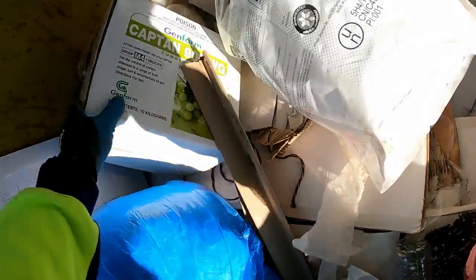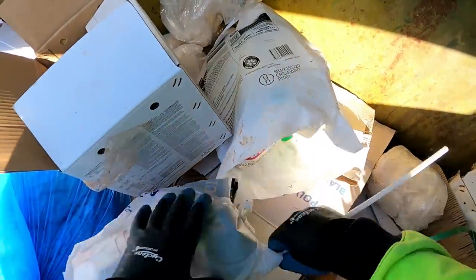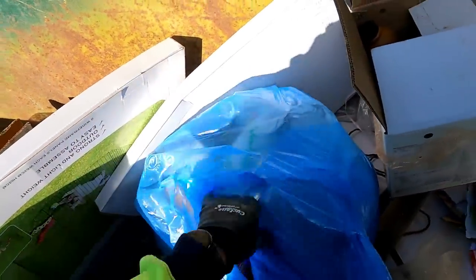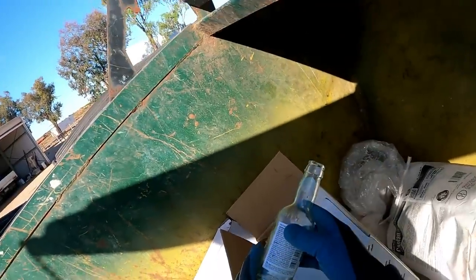We might need to use a box instead of throwing stuff, getting it everywhere. Over there. And we'll see. Dip into this bag. Phew. That's it.